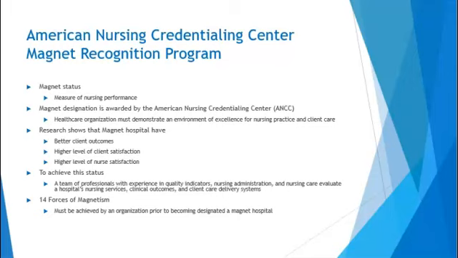So now we're going to talk about magnet recognition. Magnet status is a measure of nursing performance, and the designation is awarded by the American Nursing Credentialing Center. The healthcare organization that they're accrediting with magnet status must demonstrate an environment of excellence for nursing practice and client care. Research shows that magnet hospitals have better client outcomes, a higher level of client satisfaction, as well as a higher level of nurse satisfaction.